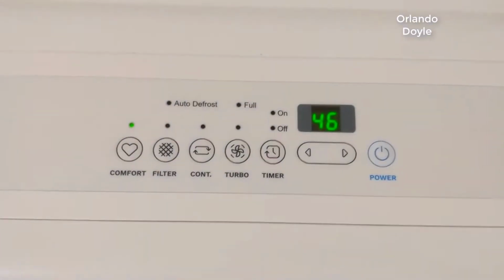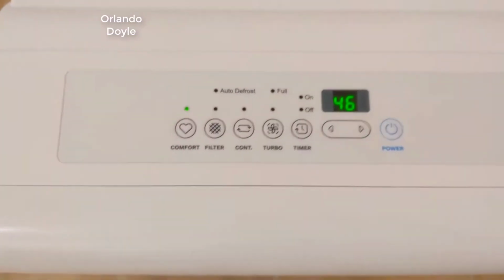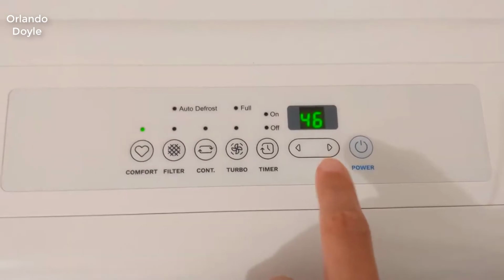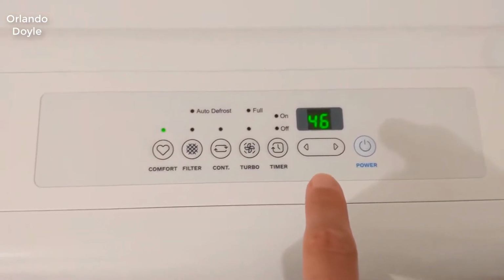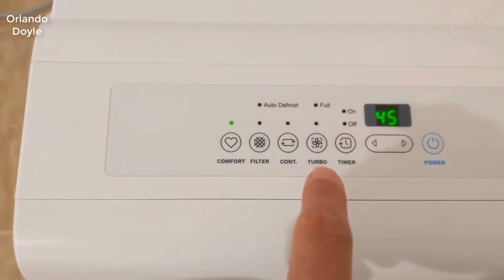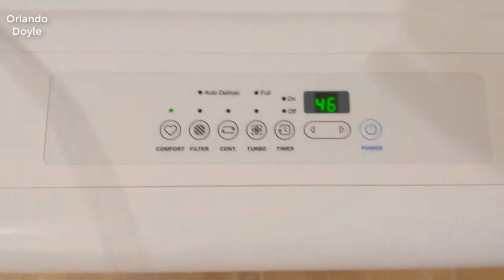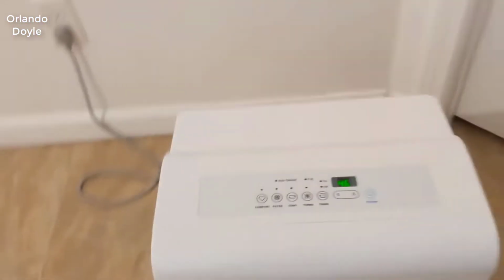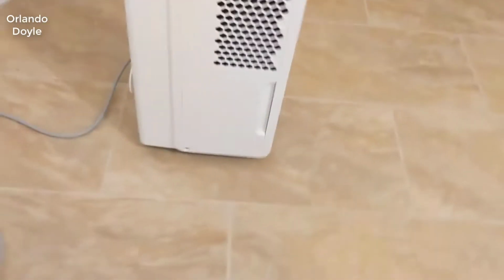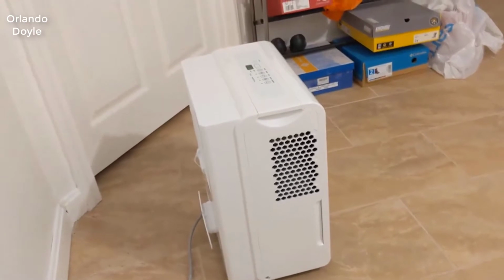So consider that if you're not having this drain directly into a drain, which by the way this can do. You can hook up a hose to the back and have it constantly drain. But if you actually are going to change the basin out, consider that when purchasing, I guess. And also consider the room size. The 9-gallon is good if you have a finished basement and want to do the entire basement, perfect for it. Anyway, okay, so what do I think of this thing?